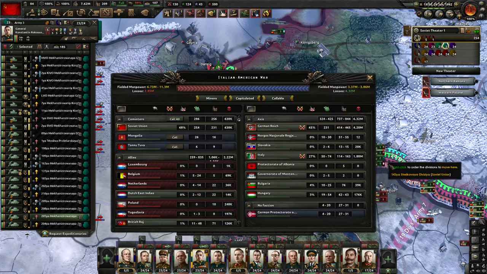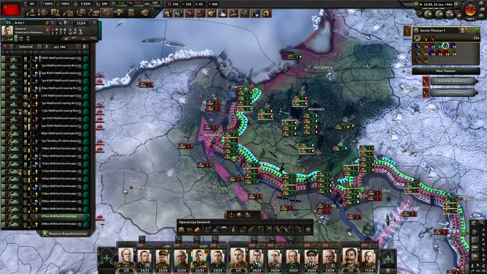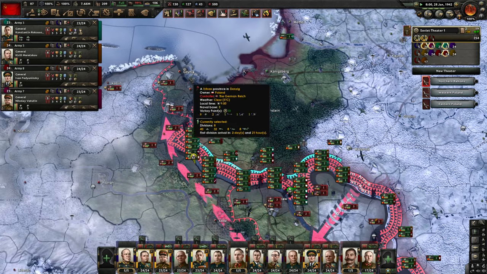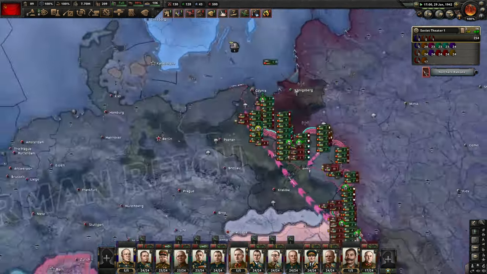So now, if I count the amount of troops that the Germans lost in the Soviet Union, probably in a couple of months, another million and a half. Now there are 3.7 million. Not bad, not bad.